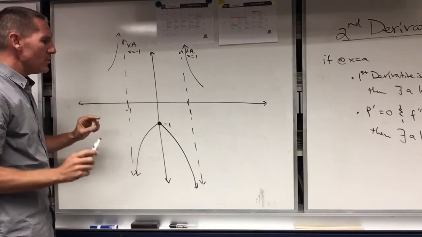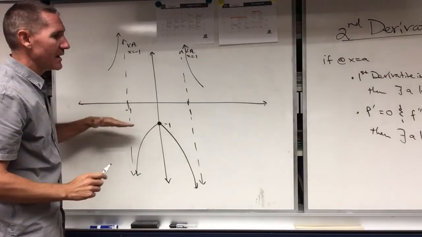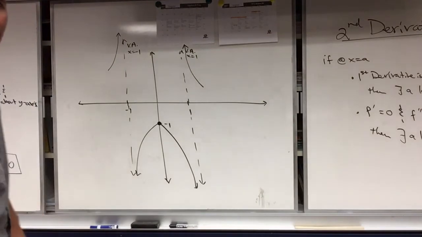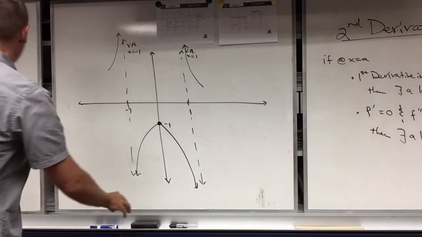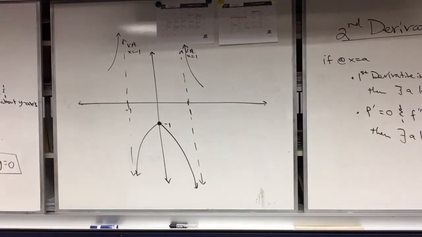But the one thing I do know is that the function will not cross the x-axis, because then we would have gotten an x-intercept, but we already determined that there are no x-intercepts for this function. Okay? All right, so this is what I have so far. So I've done domain, intercepts, symmetry, and asymptotes.